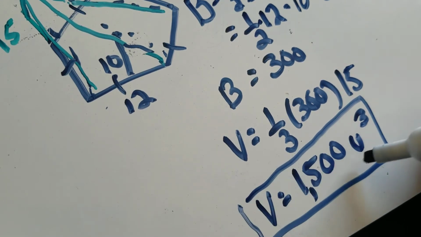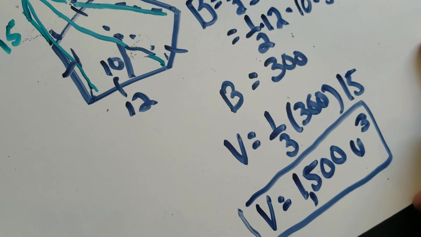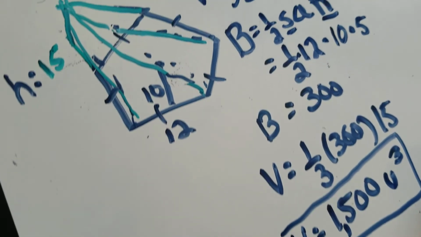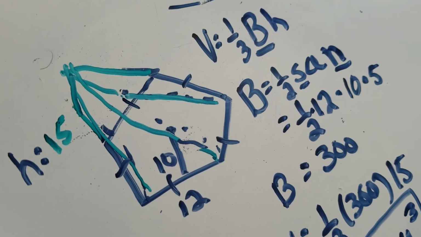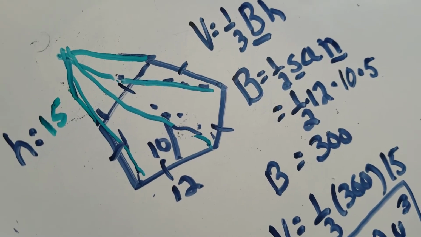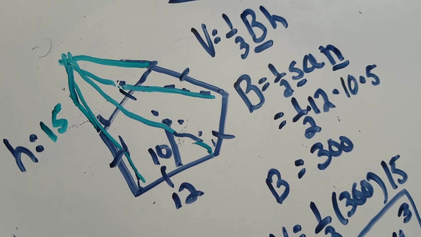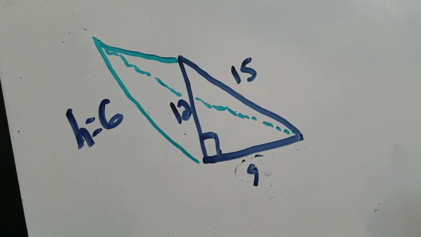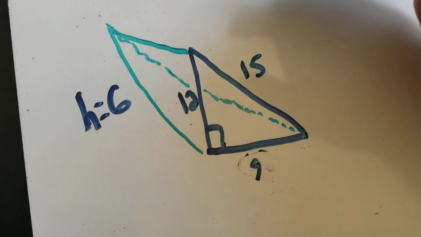Teachers will take points off if you forget the units or don't think about the units. It's important to understand that it is units cubed. Okay, so that's an example of a regular pentagon. Let's do a more basic example with, let's say, a triangle. And I can imagine a triangle being confusing because we're using B and H multiple times. Okay, this is a right triangle pyramid. Again, how do we name it?